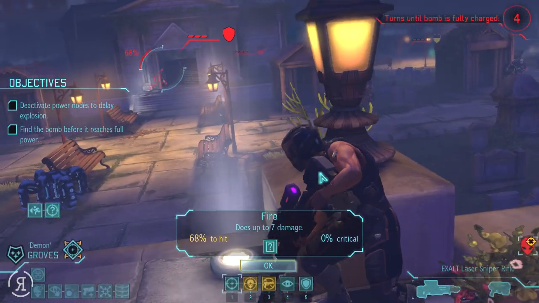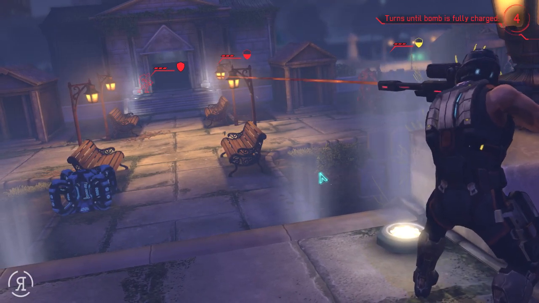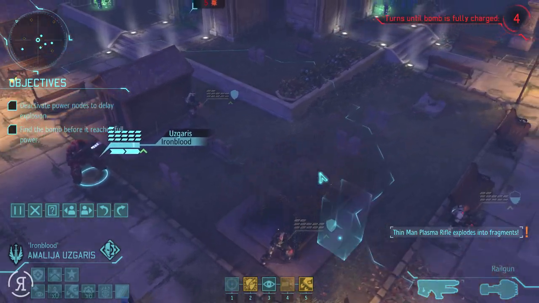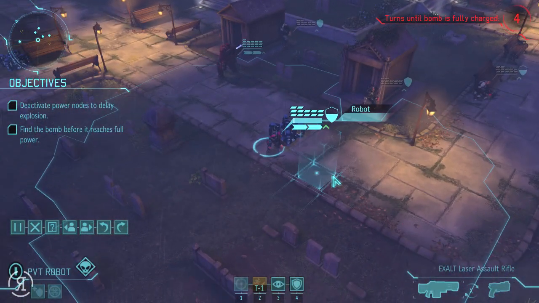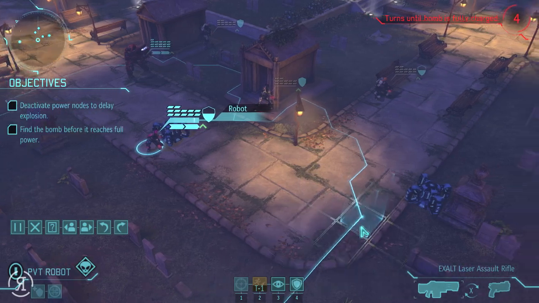So I think I will just go for a shot on this fellow. 68% chance. Maybe it will be a kill. It will be a kill. Wow, okay. There we are. That's pretty reasonable. And now there is another group of thin men over there. So this is where I would like Connor, if possible. Nope, he has already dashed this turn.